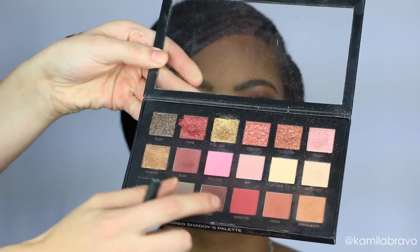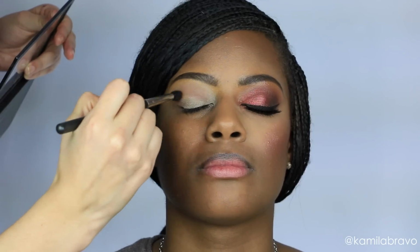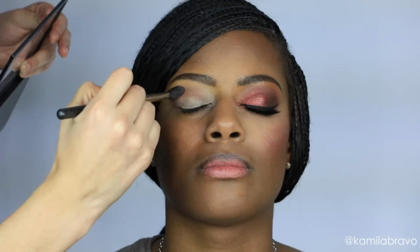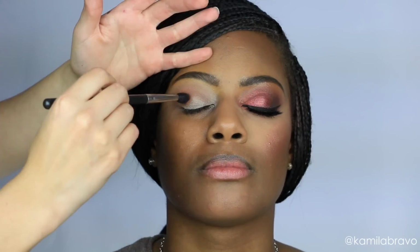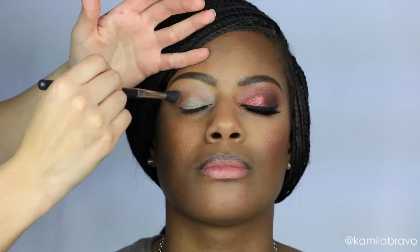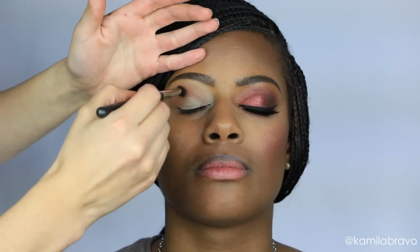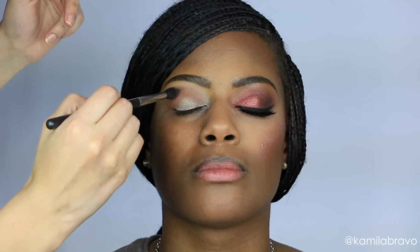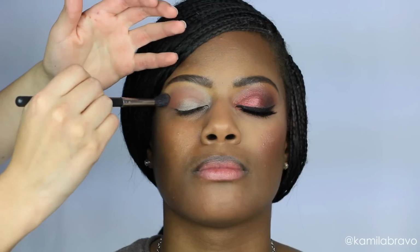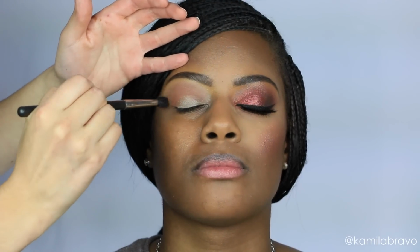Then I'm going to grab the Huda Beauty Rose Gold Edition palette, which is one of my favorites, and I'm using Sandalwood on the crease. I'm going to grab this shadow first, and I'm going to use my 224 brush by MAC, doing a windshield wiper motion and applying this from the outer corner of the eye to the inner corner of the eye. As you can see, I'm using the tip of the brush and really blending these products, so I don't want any harsh lines.